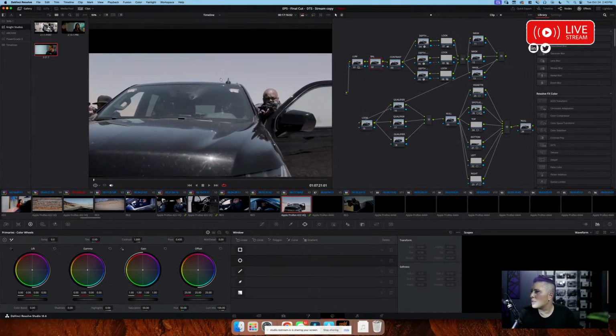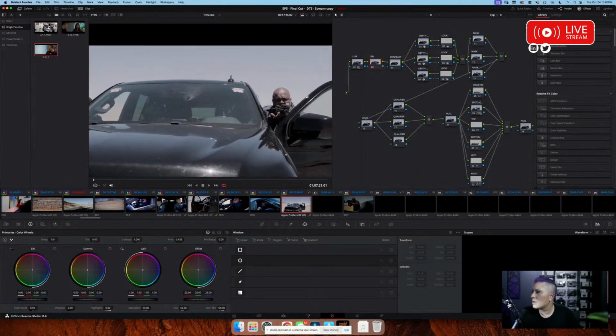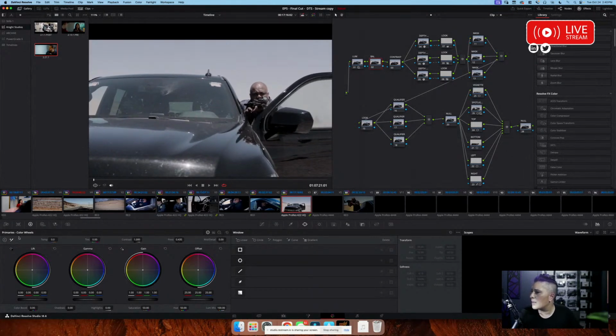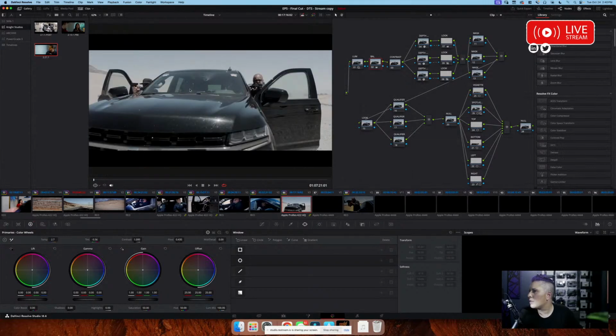Let's do this. Let's grade against, see, I'm zooming in here. Let's try that. You see that specular highlight right there? I think it's a little better. Yeah. The other one was like way too teal. Wasn't liking that. Bring in some contrast.